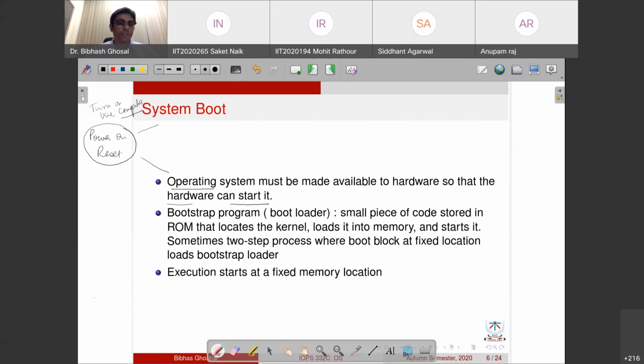The moment you turn it on, your CPU starts executing. The OS is still not there. You have just powered on your CPU. The CPU has some registers, a lot of them. Some of them are very special registers, because they are actually pointers to certain memory locations. That is why I'm calling them special registers.